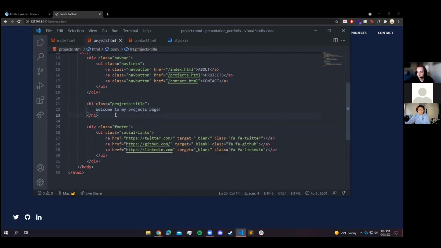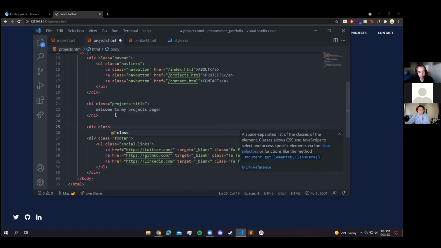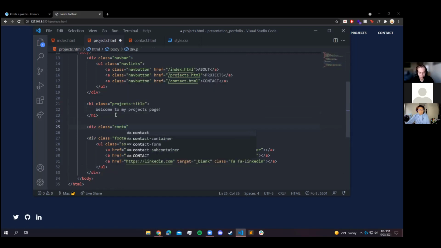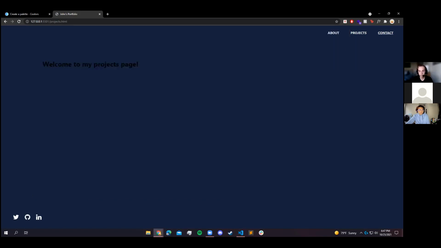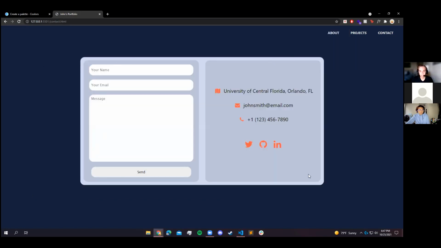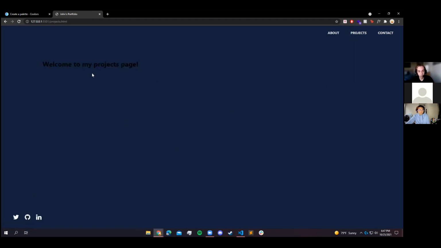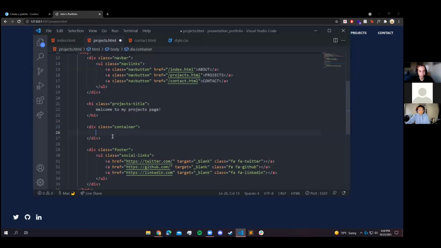And then right below that, we're gonna have a div with a class of, let's call it container, because it's gonna basically hold all the projects. So it's gonna be almost like a container, similar to how we have here the contact page's big container, except since we're gonna do some different properties than we did before, we're not gonna give it the same class, so we can actually change the properties and do different ones. So we'll just call that thing container, and you can't really see it, but it is present in the page.